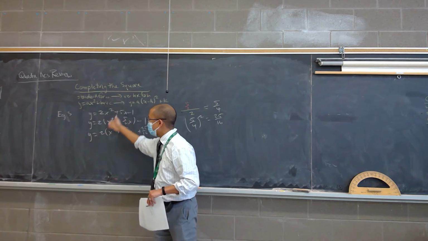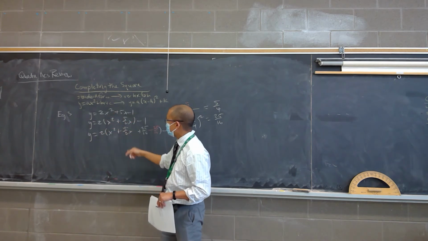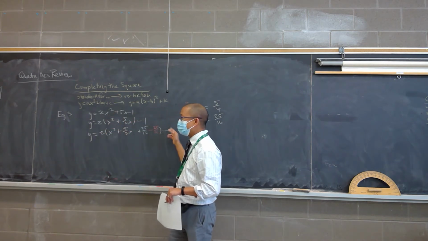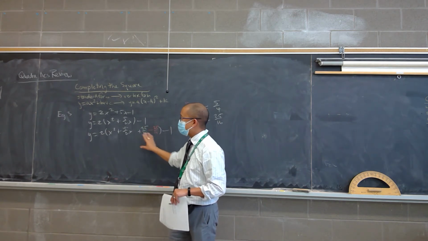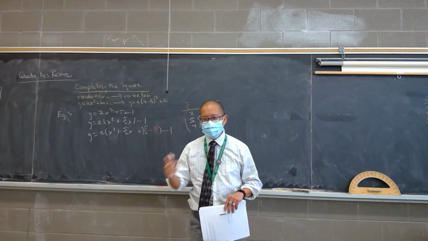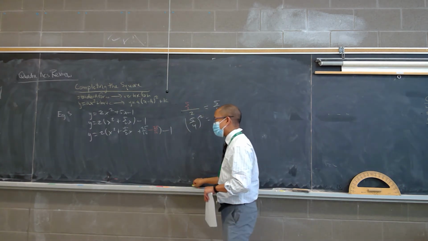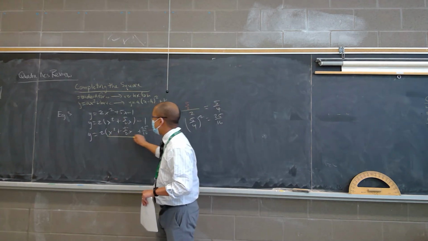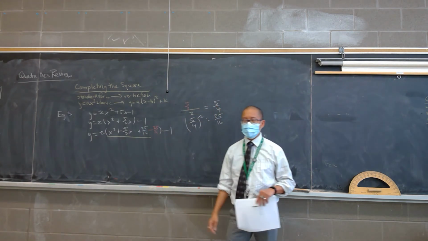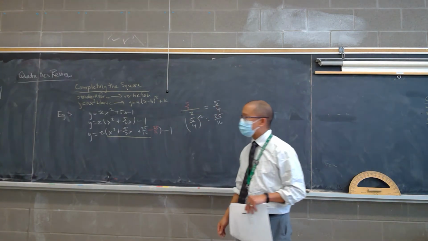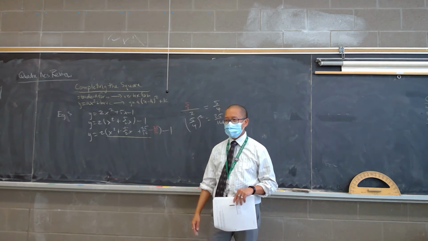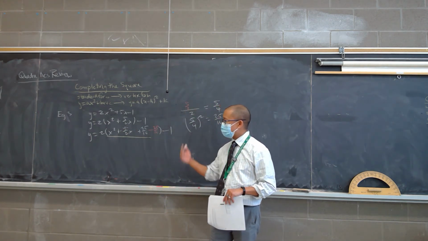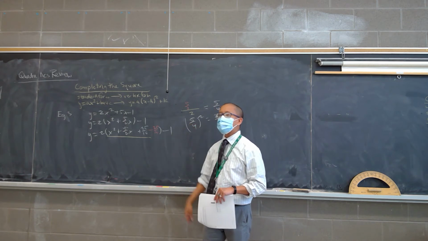The 2, the bracket, the x squared, the plus sign, the 5 half x. This bracket is here. This minus 1 is up here. So I think a lot of you understand this is 0. Some teachers in grade 10 skip this step. I don't know why they do. Because the whole point of why this is called completing the square, what I'm underlining, this yellow line, x squared plus 5 half x plus 25 over 16, that trinomial, that's a perfect square. It's not a nice perfect square, but it's a perfect square nonetheless. And so you're supposed to complete it.